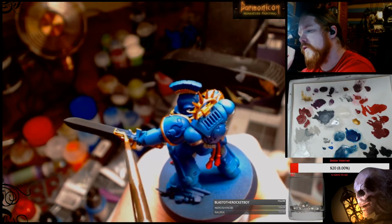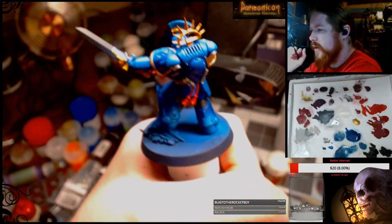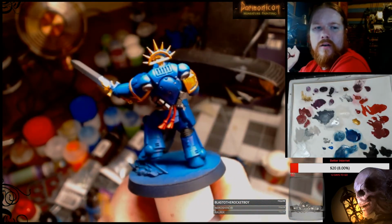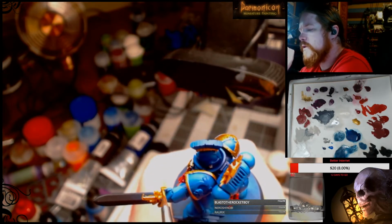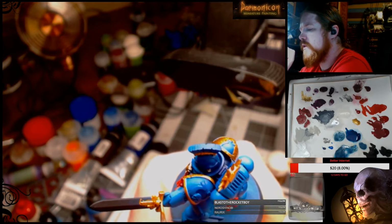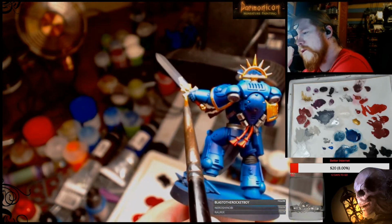Another thing you can do with fingers, even though I'm trying to go from a nice zenithal highlight, you can see the way it is, darker at the bottom and then the shadows. I want to highlight the fingers because they're a point of interest. The only way to get detail in the fingers, especially on an armored figure, is to just paint them a little brighter than you normally would. So I'm going to hit those in a second.